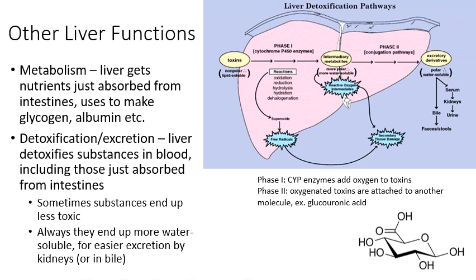Sometimes the liver actually might make something more toxic by detoxifying it. Sometimes, the compound the liver converts something into is actually more toxic than the initial compound that you started with. But we still call that a detoxification because this compound that's more toxic is also going to be more water soluble, which makes it easy to excrete.